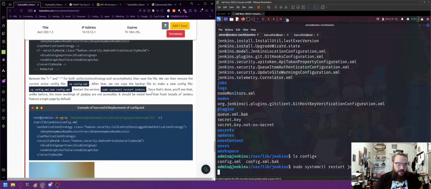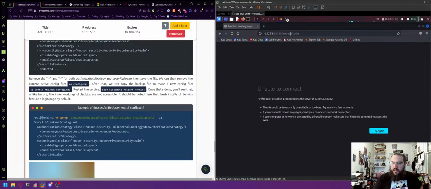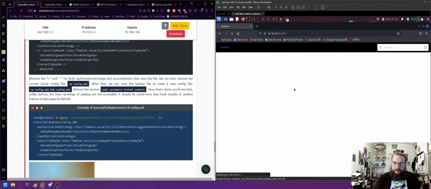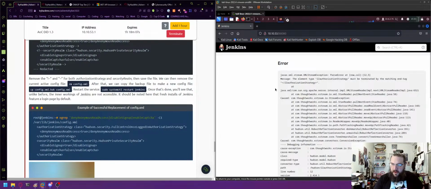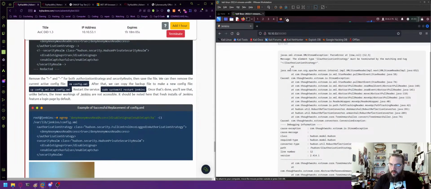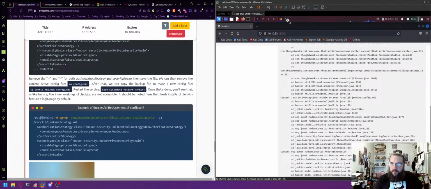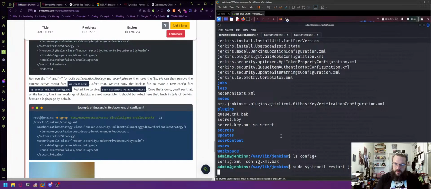Once that's done, you'll see that unlike before, the inner workings of Jenkins are not accessible. It should be noted here that the fresh install of Jenkins features a login page by default. So if we actually go back to, oh, look at that. Oh, we got an error. What did I do? Something messed up.